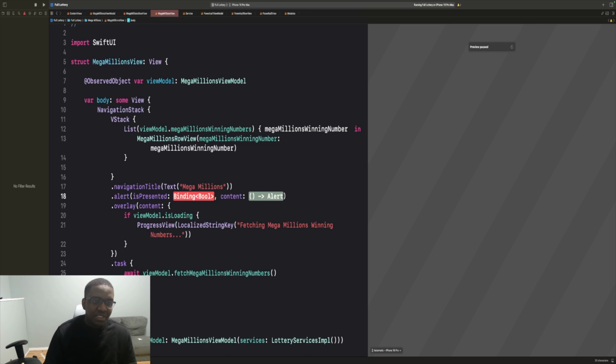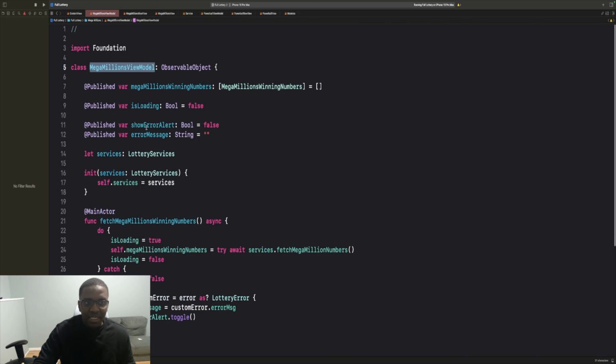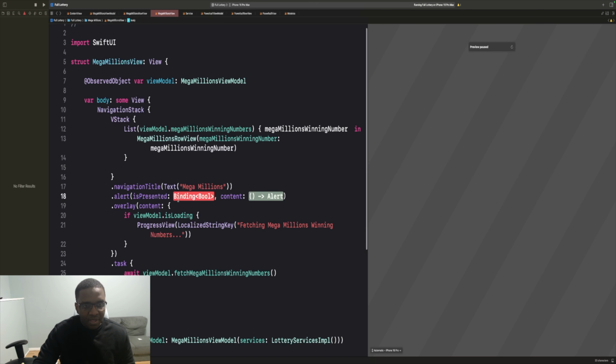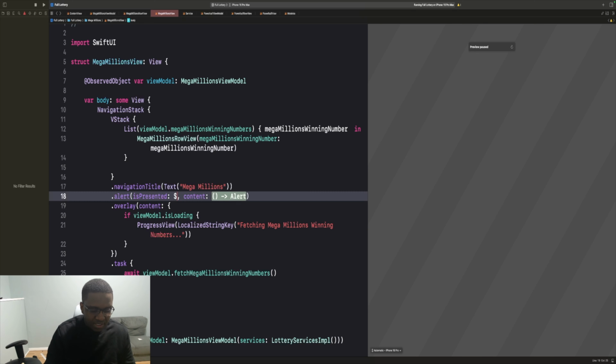This means we need a boolean that will be changing and that we want to monitor for changes. The good one for that is our showErrorAlert boolean. Even though it says @Published, it can be handled as a binding boolean too.